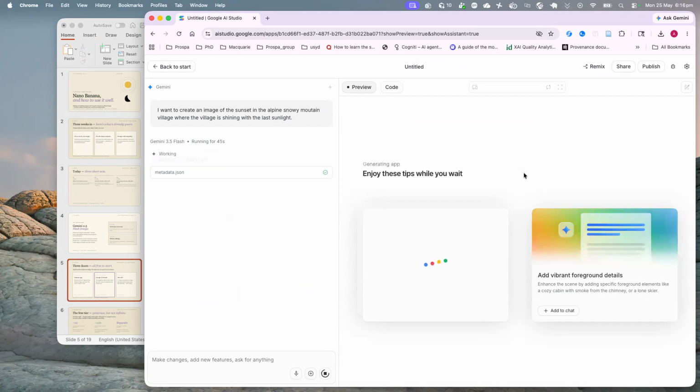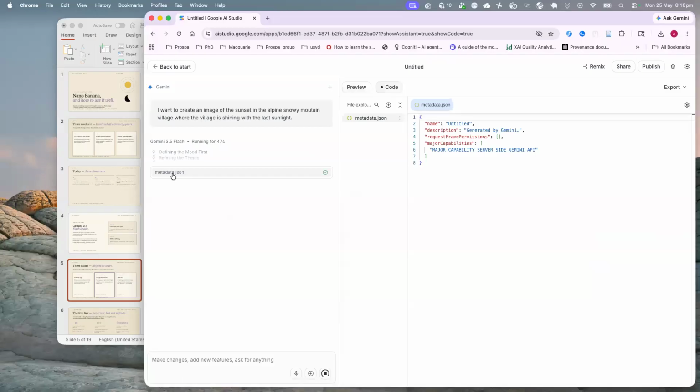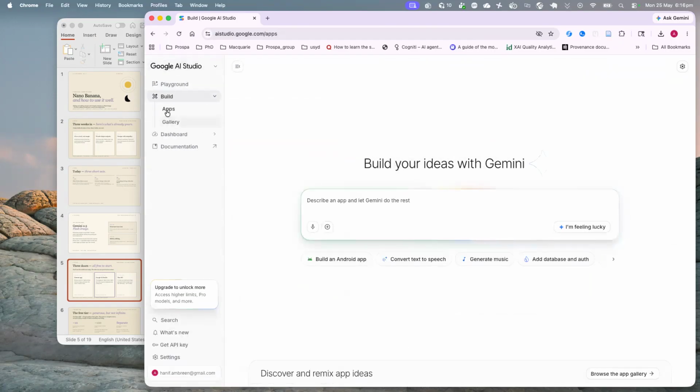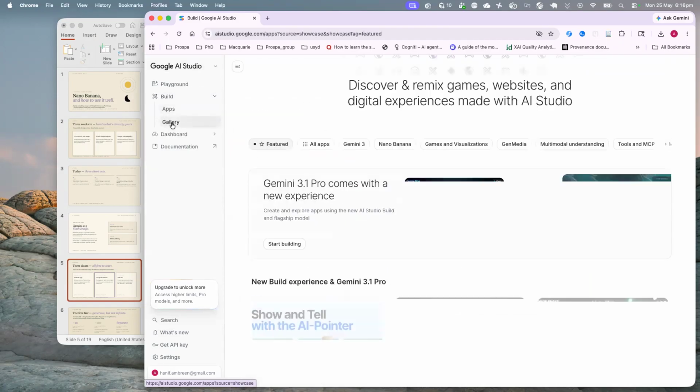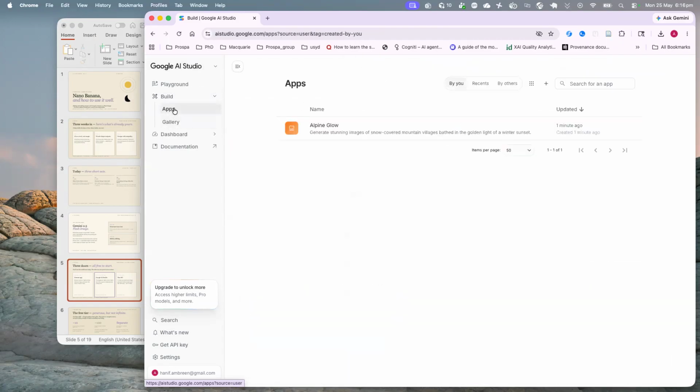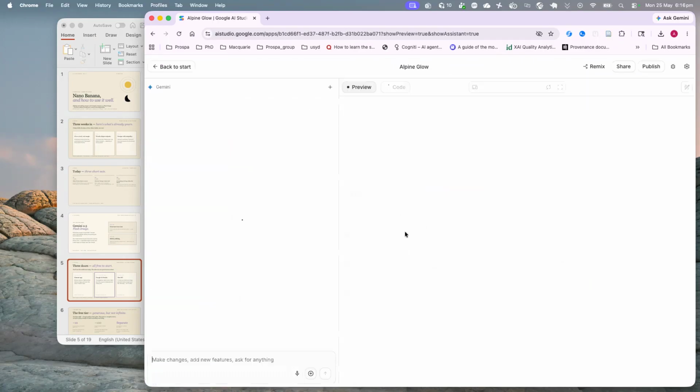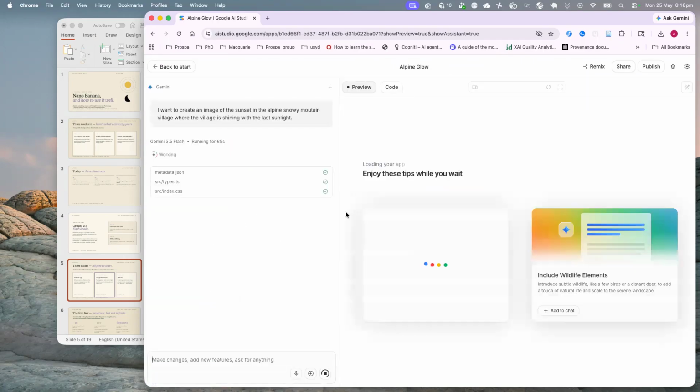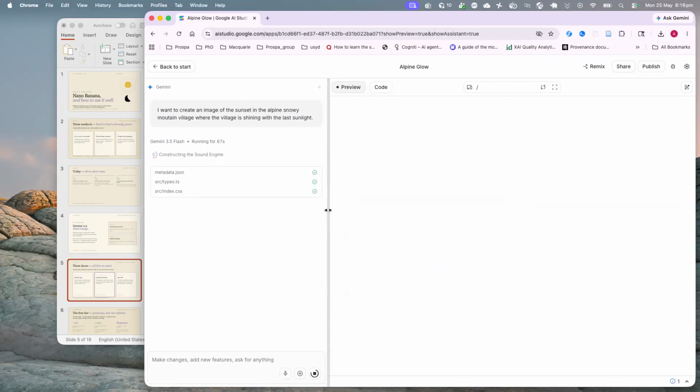So it is creating some metadata for us. Last time, if you remember, with the image prompt, we talked about that there should be some JSON file where we are talking about the info. So it is actually creating that whole application for me to use.